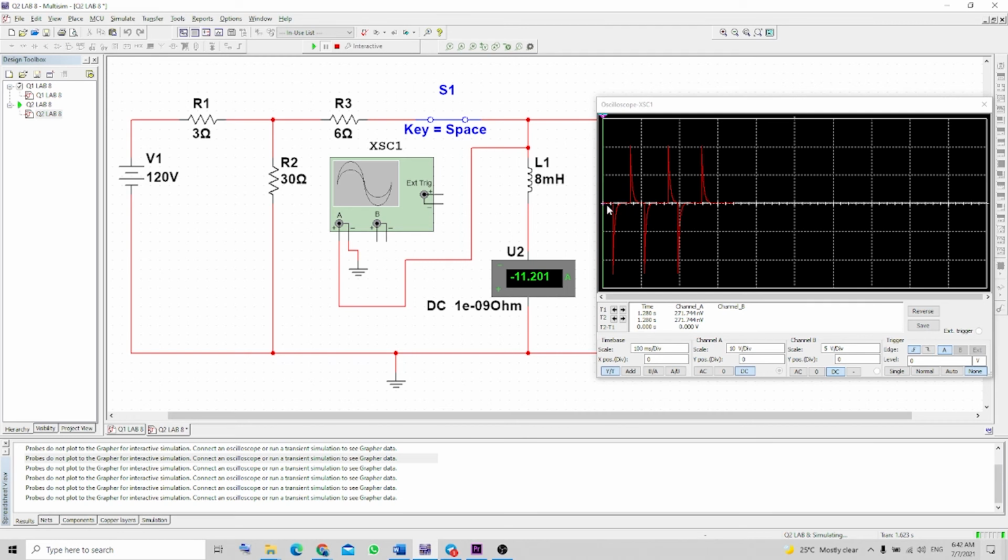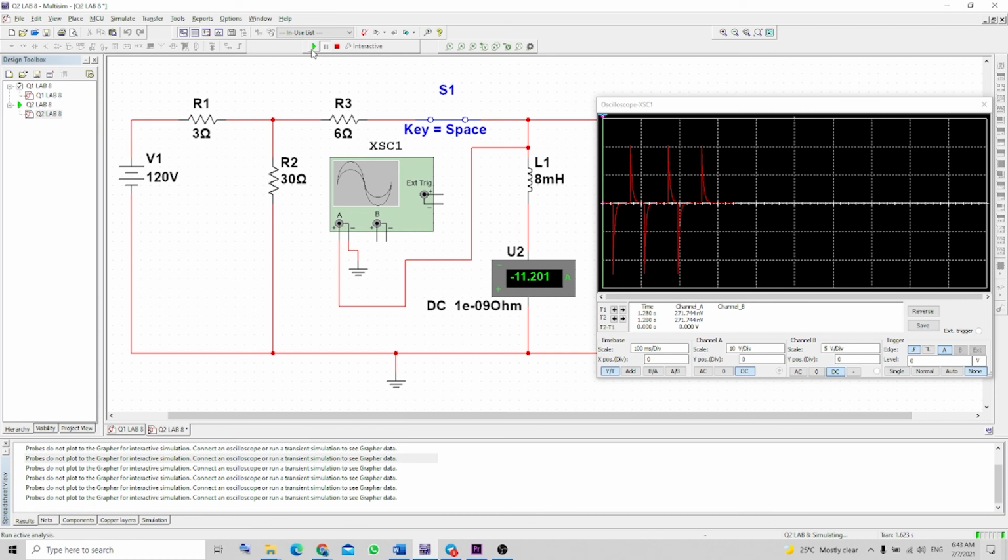Why does the waveform not change gradually low, and then gradually increase back to 0? This is because the values in the circuit are relatively small, so the change occurs very fast.